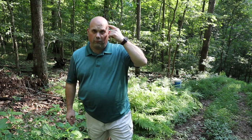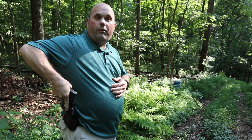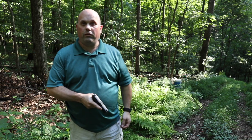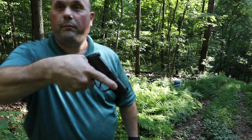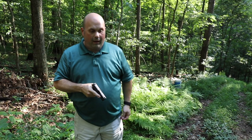On my hip I have an unloaded P365 — I took the cartridges out earlier, but I'm going to proceed with the idea that it's loaded. When I pull the gun out, you can see my trigger finger is straight. I pull the gun out and hold it at a 45-degree angle, and the whole time my finger is not on the trigger. That's trigger control — you really need to make that a habit.